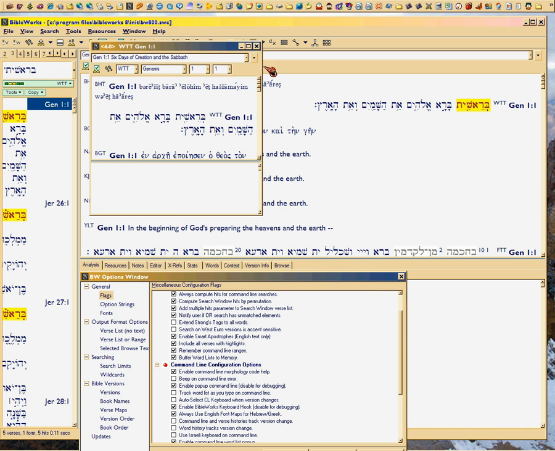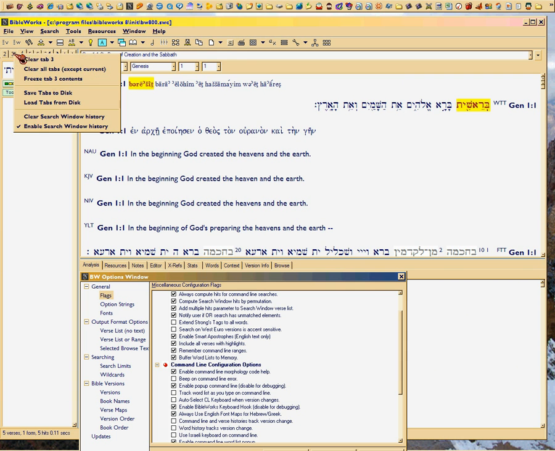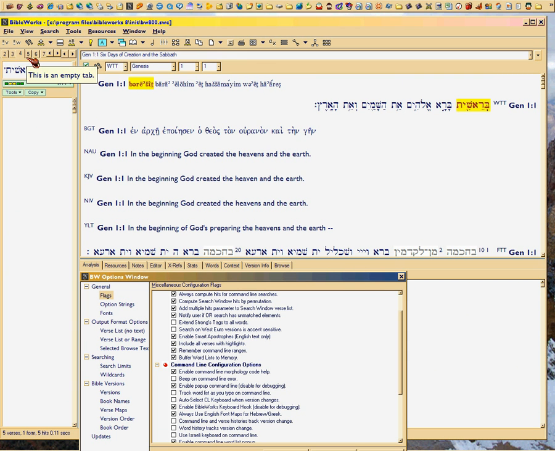Okay, this is a long story that I don't want to cover right now. Where did it store it? In 3. Okay, so now I have to clear 3 and get rid of it. But the point is that it automatically switched the keyboard at the same time. So I could have typed in Hebrew if I needed to. But obviously, as you saw, I had to just highlight the word. And it did this search that could have been much longer.